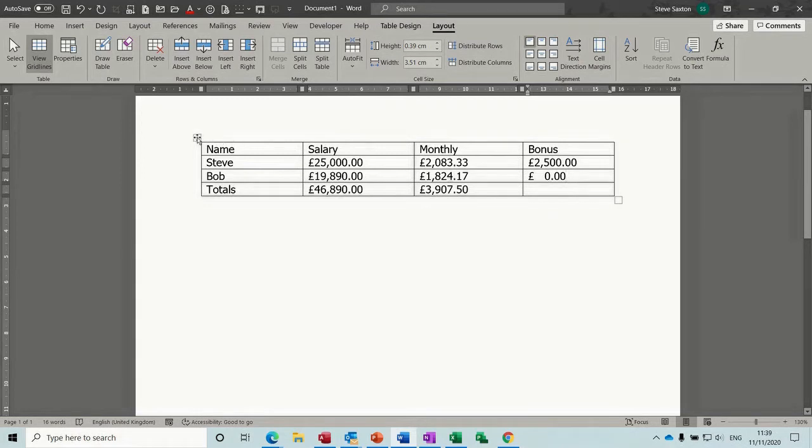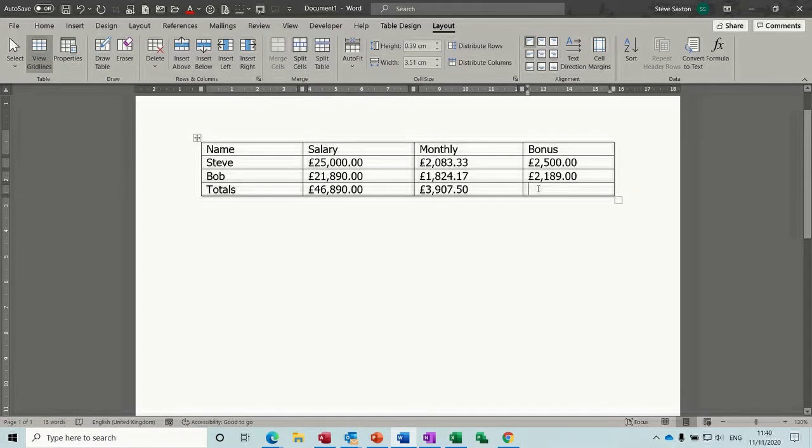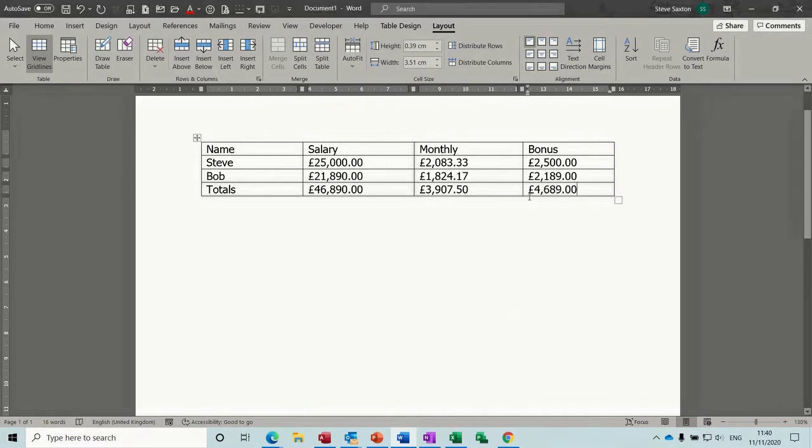Now if I highlight the whole table, because that figure is not correct, and so now there's this one because they haven't been updated, and then do the F9, everything should be updated, and it did. So if I give him, let's say, goes over again, all I now need to do is click on that, do the F9, and everything should update. And the last thing there is a formula to add those two up, which is already there, sum above, and then you paste the format, and there it is.